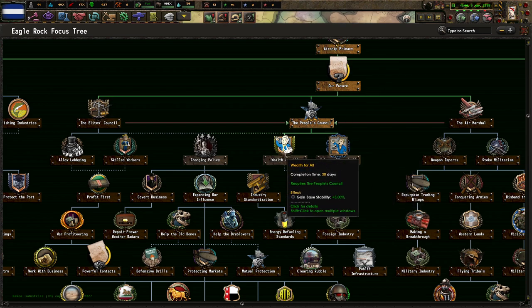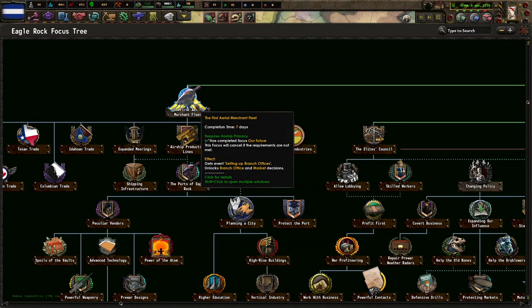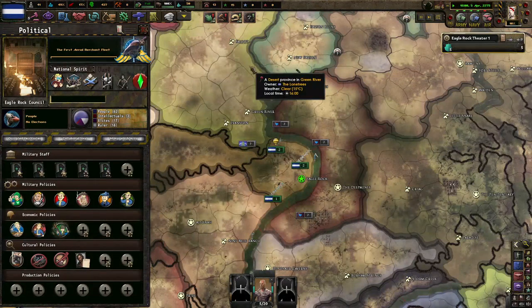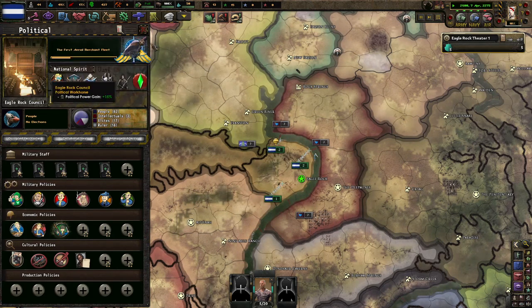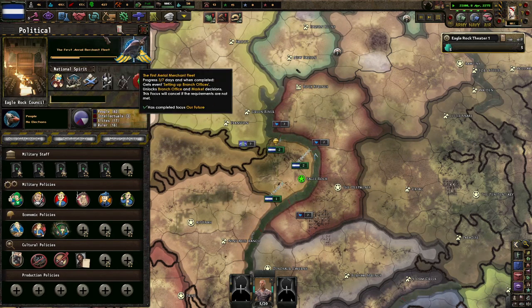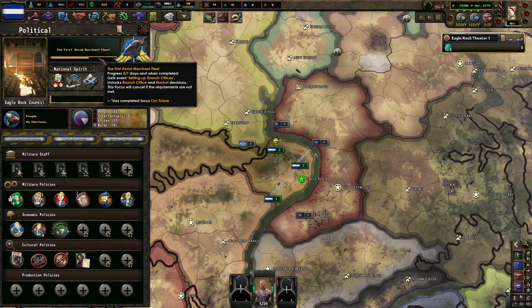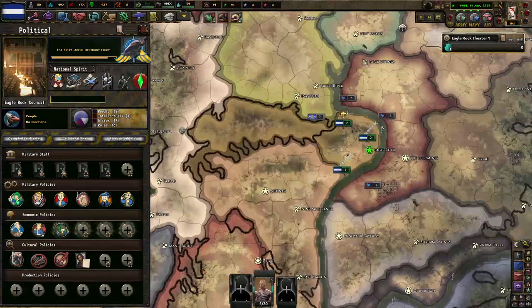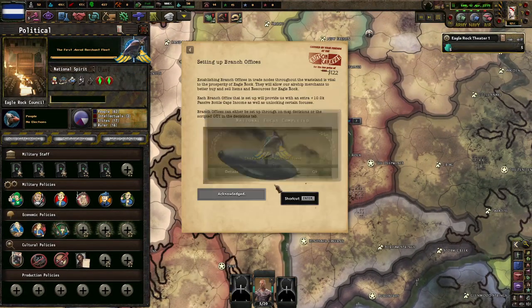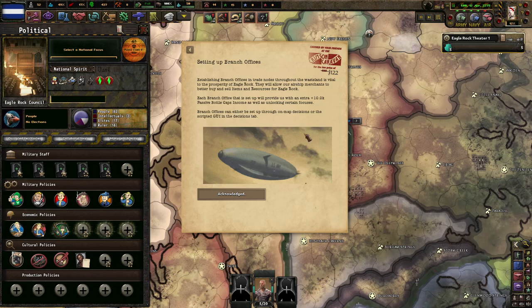We do need some stability and some economy, air merchant things. Oh yeah, we'll do that first. Let's get the aerial fleet set up so we can actually get some things. Because then we can actually get the focus tree for free folk. Setting up branching. Cool.